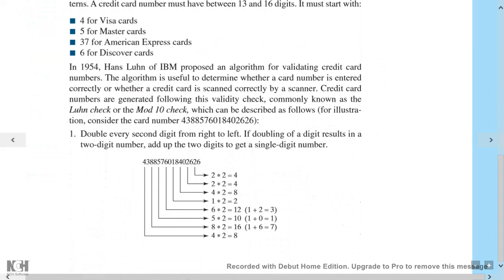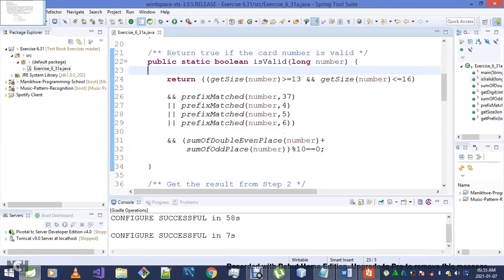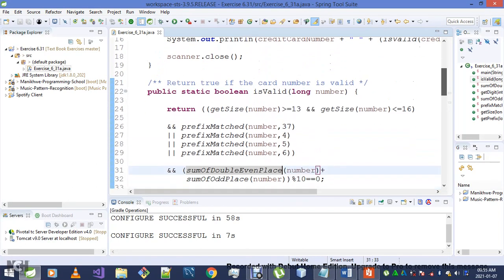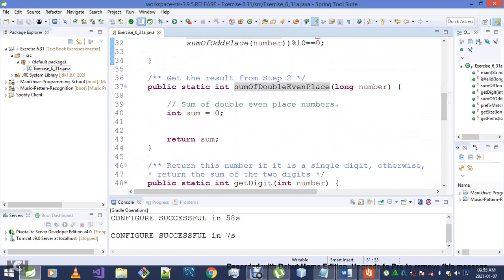That's our step 1 right there. This is the method that is responsible for doubling even digits. Okay, what else? The next method I want to implement is the sum of double even places, and it ain't that hard.